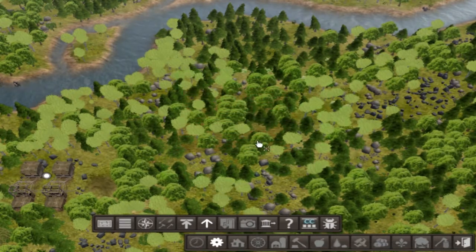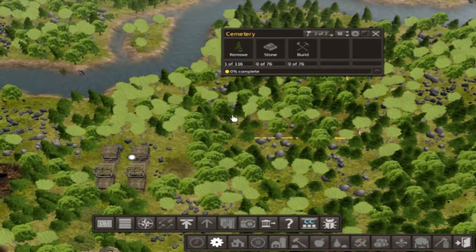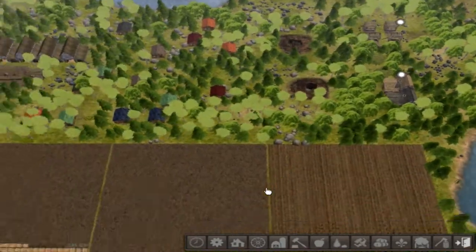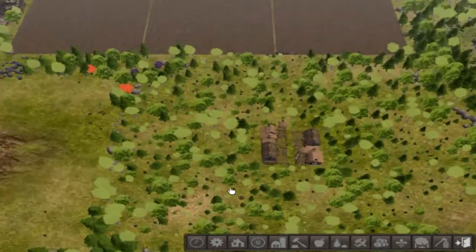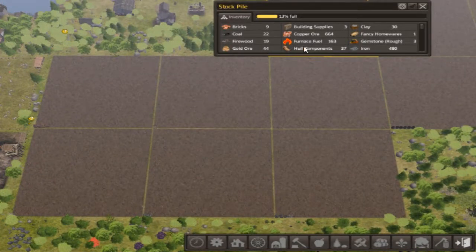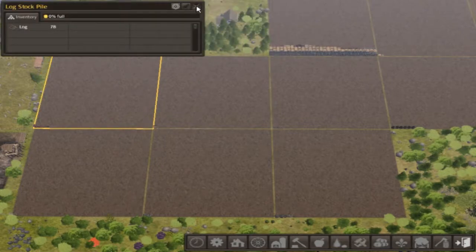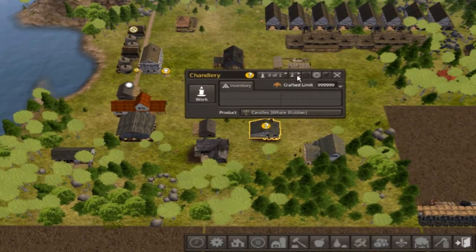I'll put one somewhere. No, because I've not put anything up for that sort of stuff. Right. Work on that. I'll let them work on that. How's the wood situation? Don't see any. Well, it's 78 there. So there is some. I want you to make that.